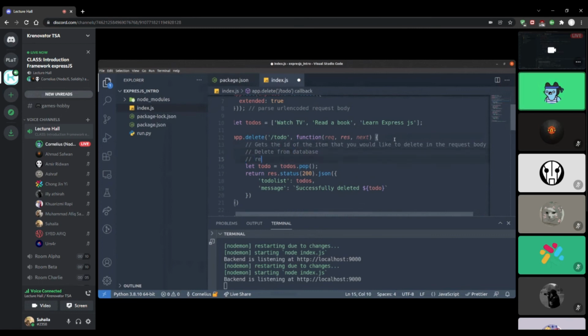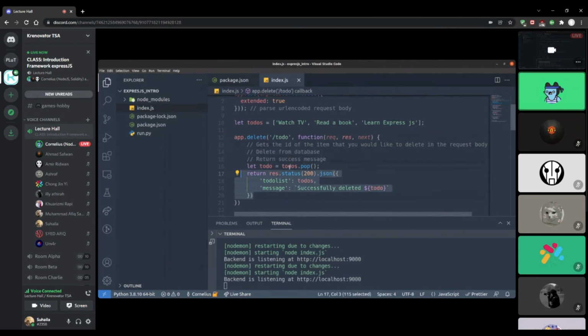Then you return a success message. So this is what you normally do when you're writing actual API endpoints which interact with the database. You get the ID, then you delete the item from the database based on this ID, then you return the success message, similar to this one, but this one uses the database instead.